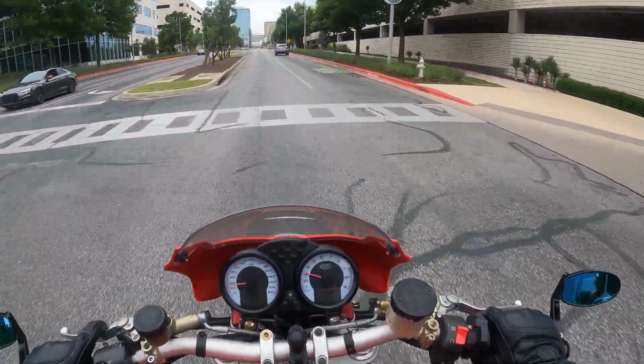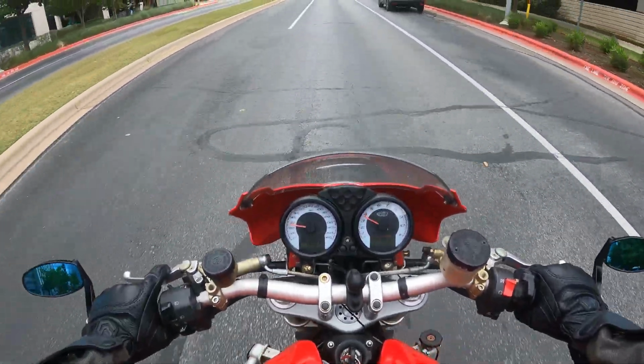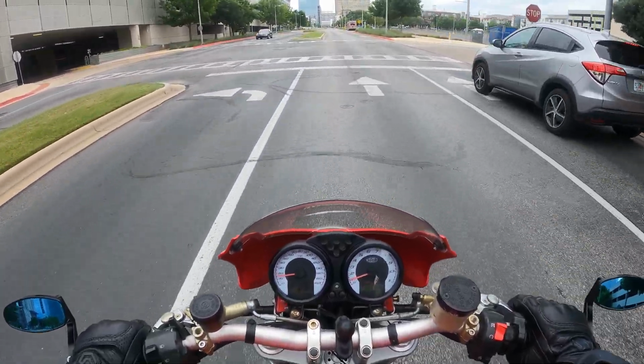So analog. The whole bike has just got a visceral feel to it. It vibrates, it twists, it bucks.